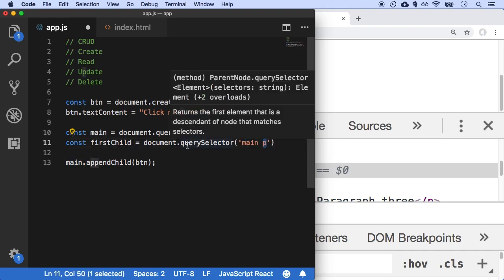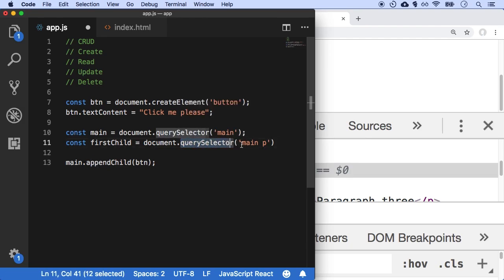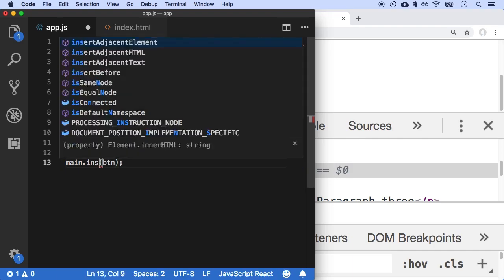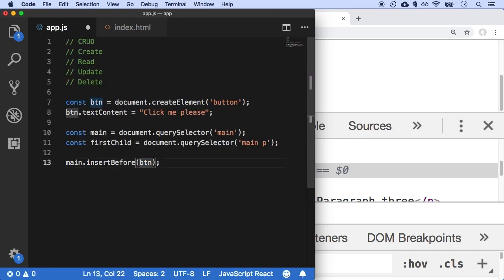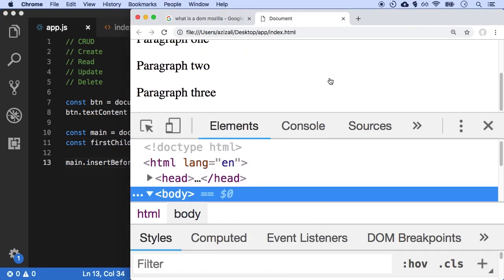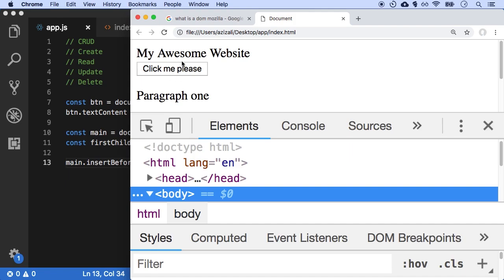Since I'm using querySelector and not querySelectorAll, it's just going to get the first one it finds. So that would be the first element. Now, instead of doing it this way, I would say insertBefore. I want to insert button. What do I want to insert before? firstChild. So I do that, save. Now refresh. If I scroll up, you see it's at the very top.